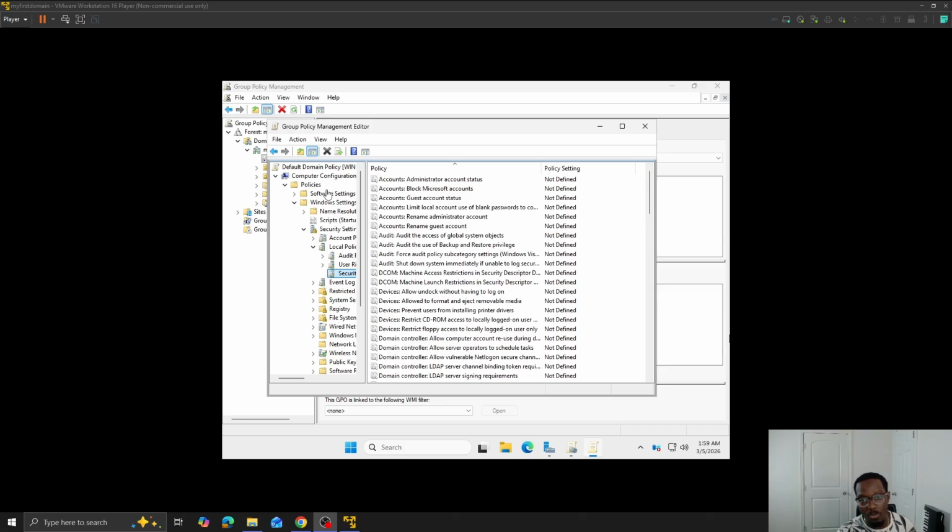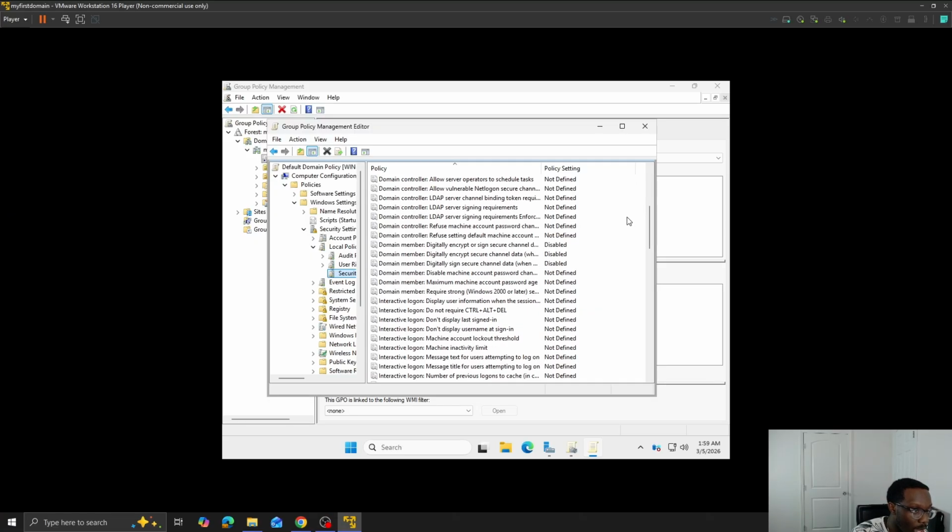Most of the improvements that we'll be making here, especially relating to the NTLM defensive scheme, will be done in this specific section of the GPO. So you'll go to computer configuration, policies, Windows settings, followed by security settings, local policies, and then security options. Once you get there, if you want to enable NTLM auditing, you have to scroll down a little to try to find, I believe it starts with network security.